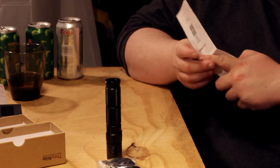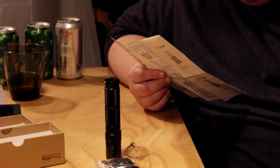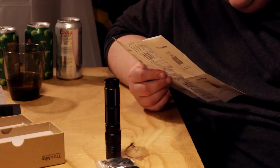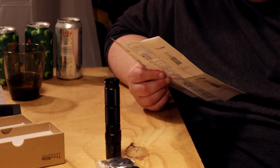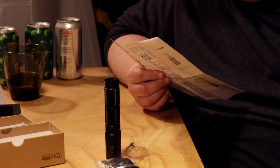That's just like a welcome letter. Here are your instructions. Firefly, 0.5 lumens for 49 days. Infinity low is 12 lumens for 130 hours. Infinity high is 650 lumens for 2.7 hours. And turbo is 1100 lumens at 2.2 hours. This is 240 meters distance. Intensity is 14399 CD. Impact resistant for up to 1 meter and IPX8.